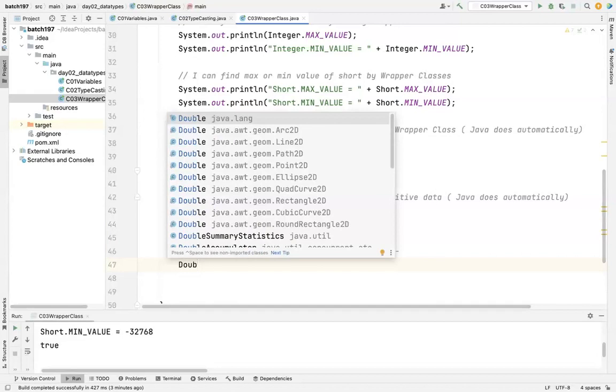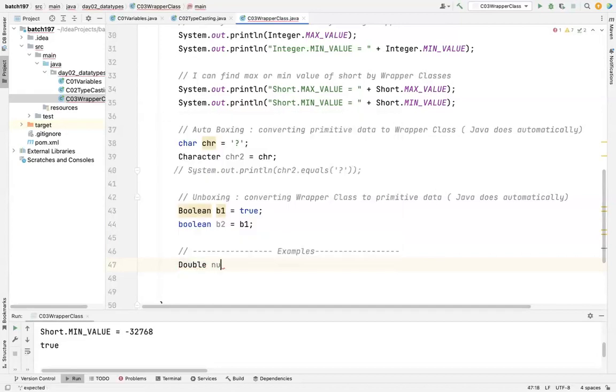Suppose I have a double value, let's say 43.5. I want you to change this to int, but by using a wrapper class. A wrapper class has methods.